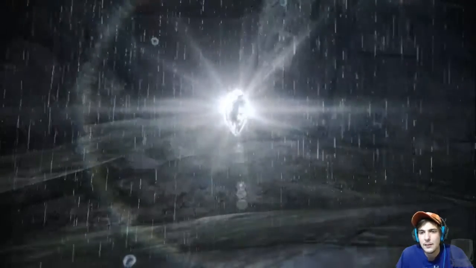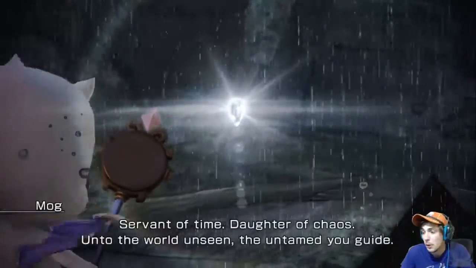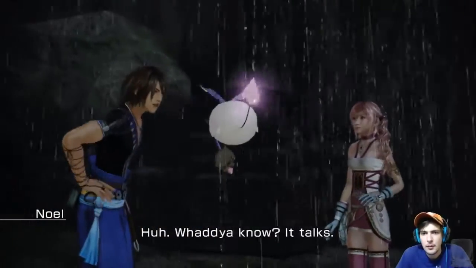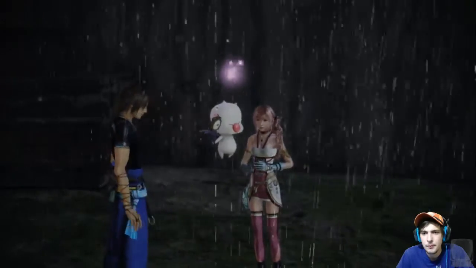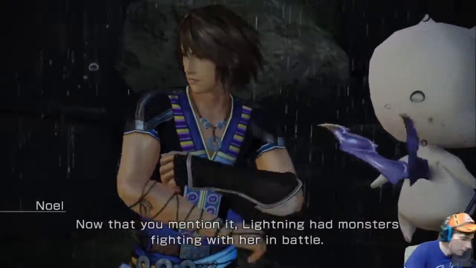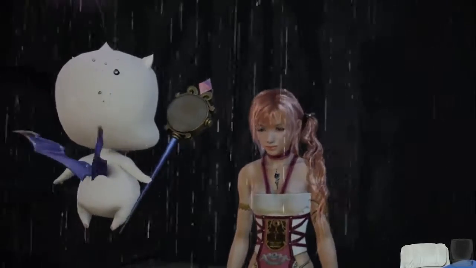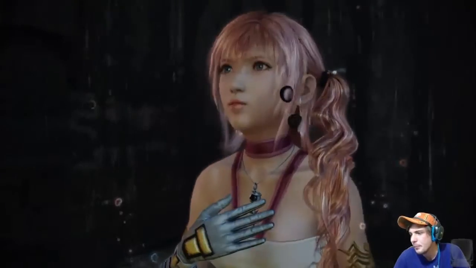So since we only have Sarah and Noel, we can use monsters as our third party member, so. To the world unseen, the untamed you guide. What do you know? It talks. Wait, what do you mean? Yeah. Guide the untamed? The power over monsters, Kubo. Over monsters? Now that you mention it, Lightning had monsters fighting with her in battle. You can do the same, Kubo. Okay. This power, can you show me how it works? I want to learn how to protect myself. Might as well start now.